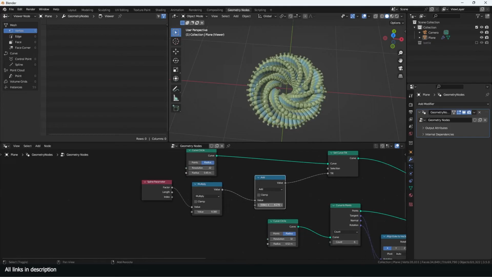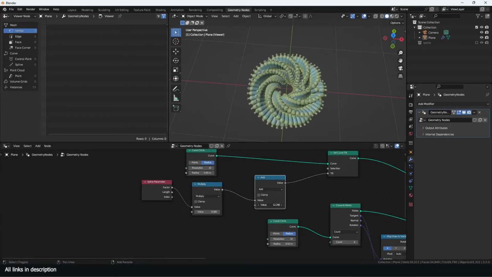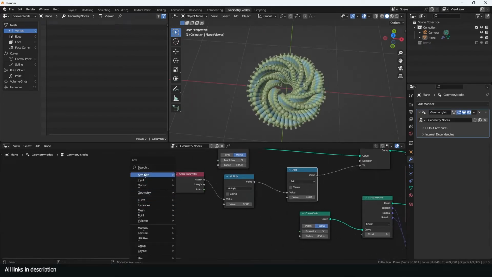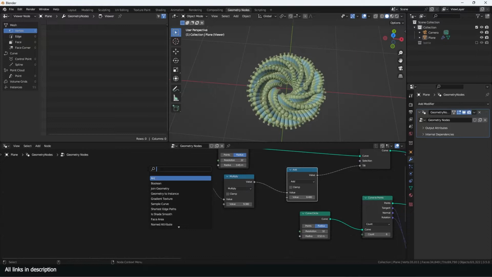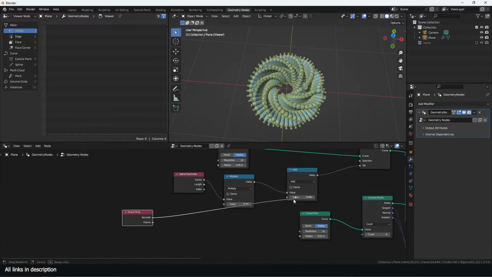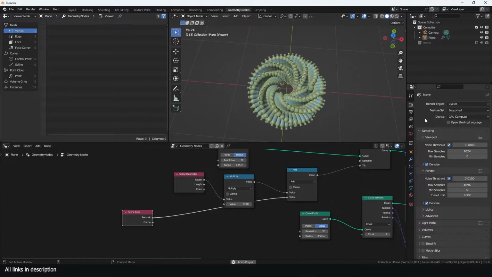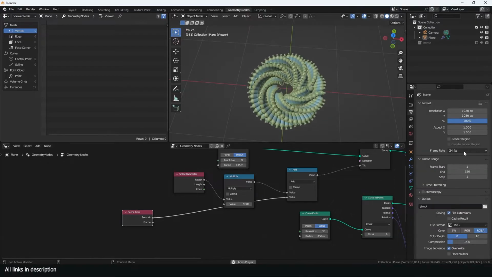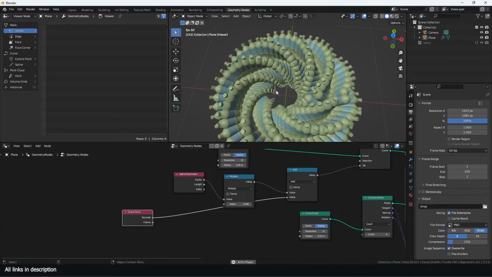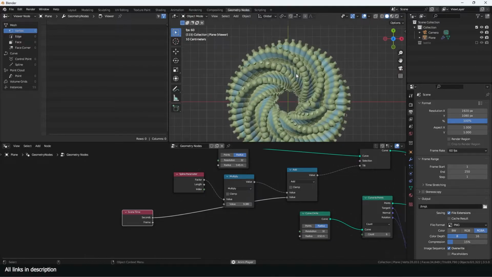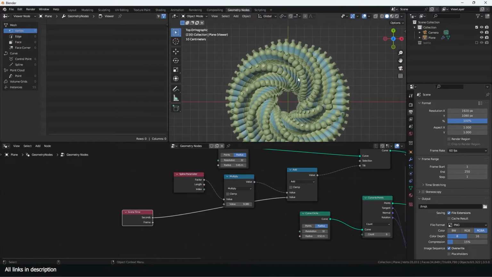And you can animate this value to have these rotate. And to animate that, you can use a scene time. Just connect the seconds into that, and I have that animating. I'd like to animate at 60 frames per second, so let me change that so that we have a much smoother animation. Okay, so that was setting up that.